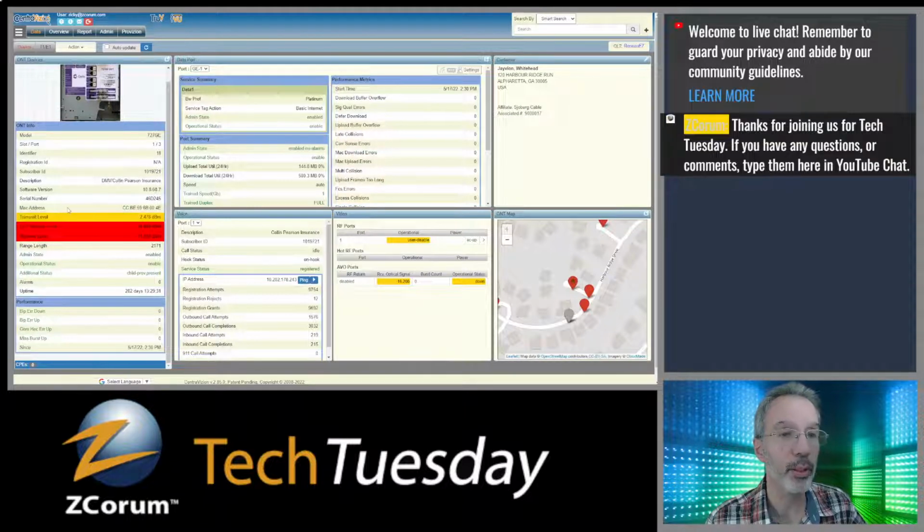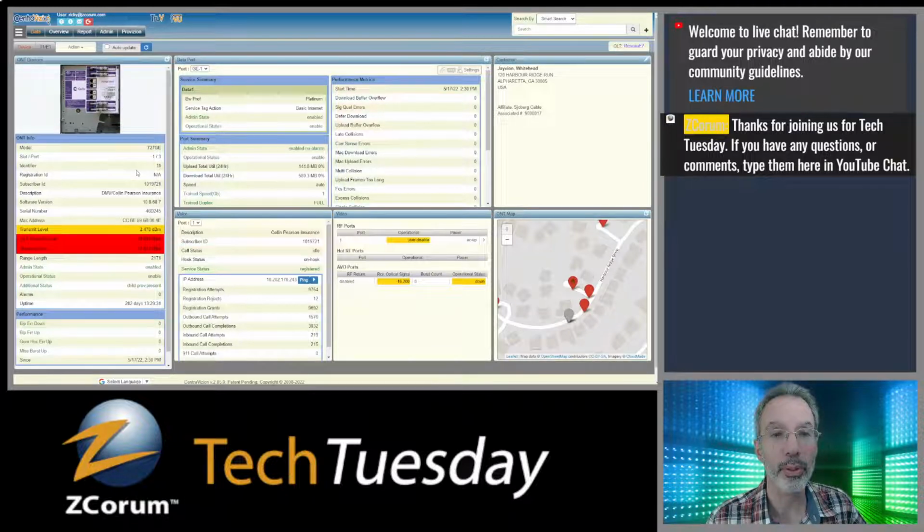We see that we've got some transmit level issues and some receive level issues here. Now, whether these are really the right thresholds or not, I don't know. It could be that they've adjusted the thresholds to make some things come up red and yellow in here. But basically, if something is in a warning stage, it is yellow. If it's an alert stage, it's red.